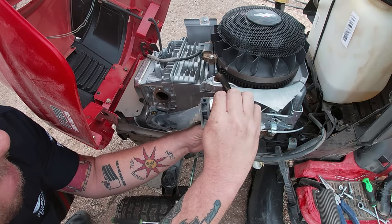As you see here, it has a little plastic piece. It's kind of tight in there. So make sure you remove it without breaking it. And there you go.